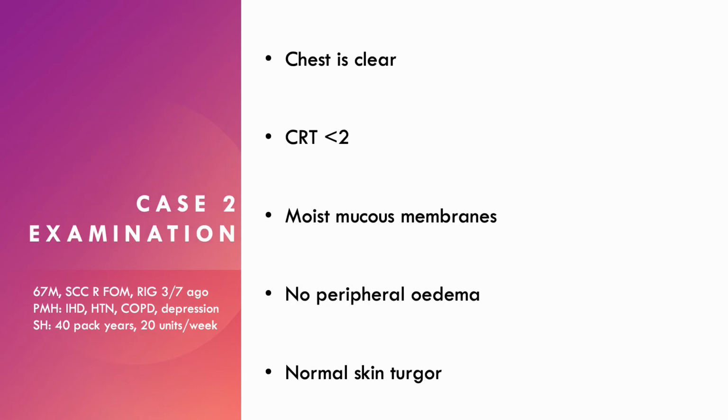So you examine the patient, you want to see what their fluid status is. The patient's chest is clear, the capillary refill time is less than 2 seconds, he has moist mucous membrane, there's no signs of any peripheral edema, and there's normal skin turgor. The patient appears to be euvolemic, which essentially means they're neither fluid overloaded or dehydrated. So this all seems to be normal.